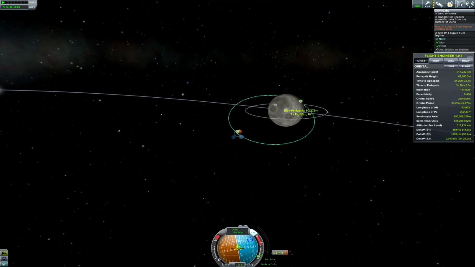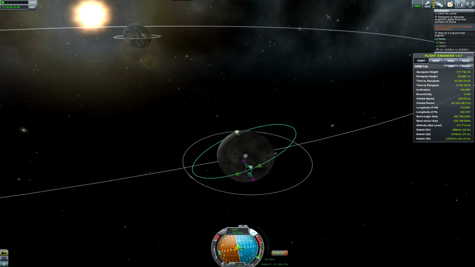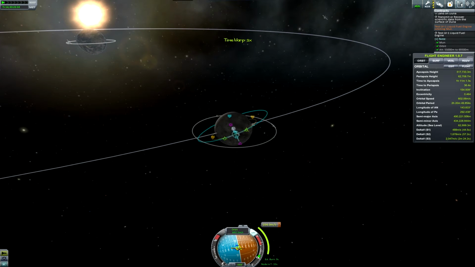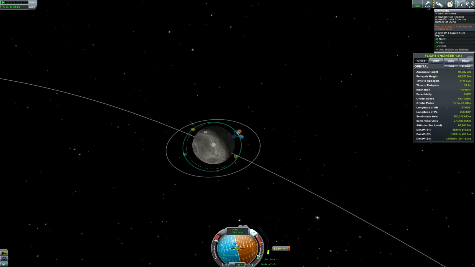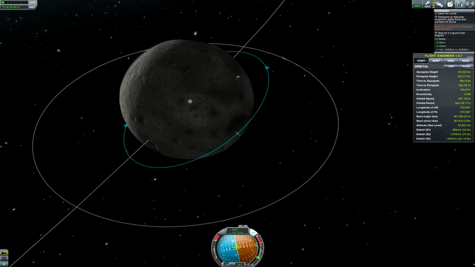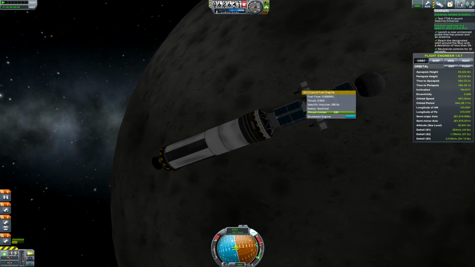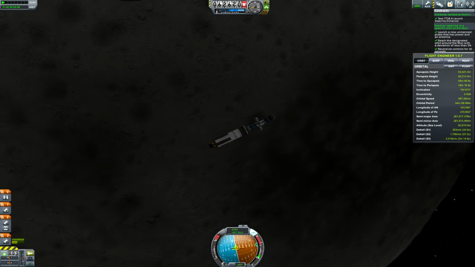Each one of these missions has at least like 3 or 4 different contracts that I have to do, which is pretty much the way to do it, because otherwise you're going to be going way too slow for your own good. There we go. Now I'm at the right altitude. I'm going to circularize, and I'm going to switch over so I can run the test. There we go. Got the contract.